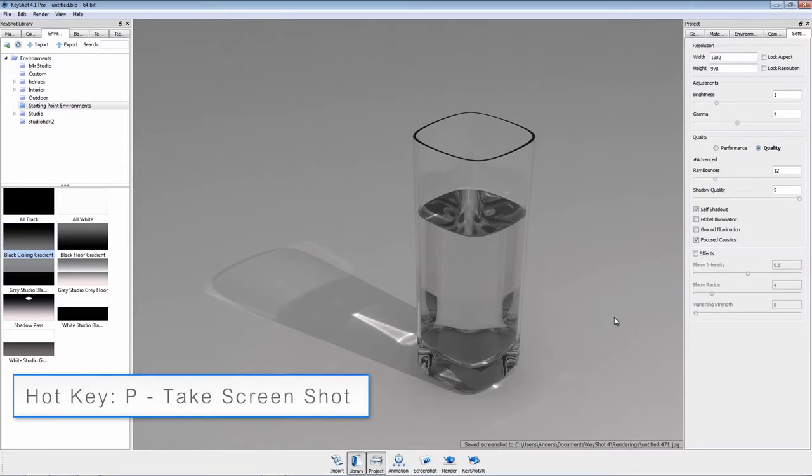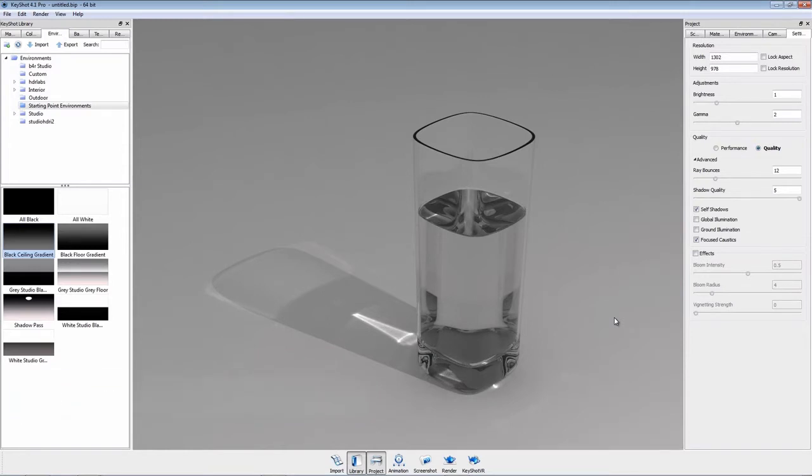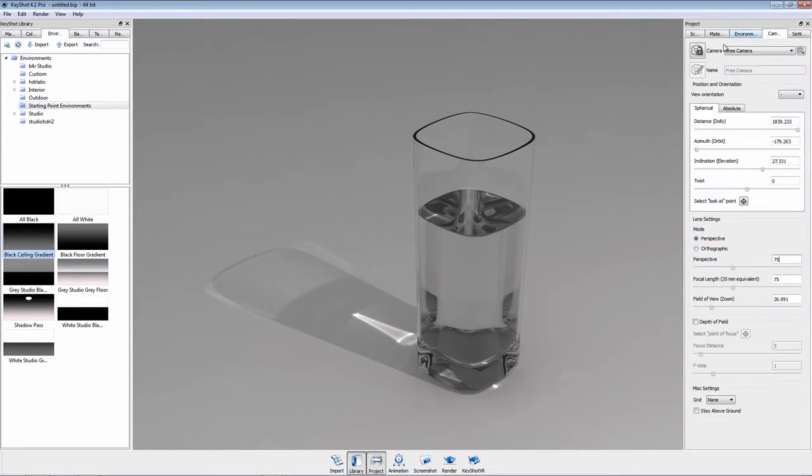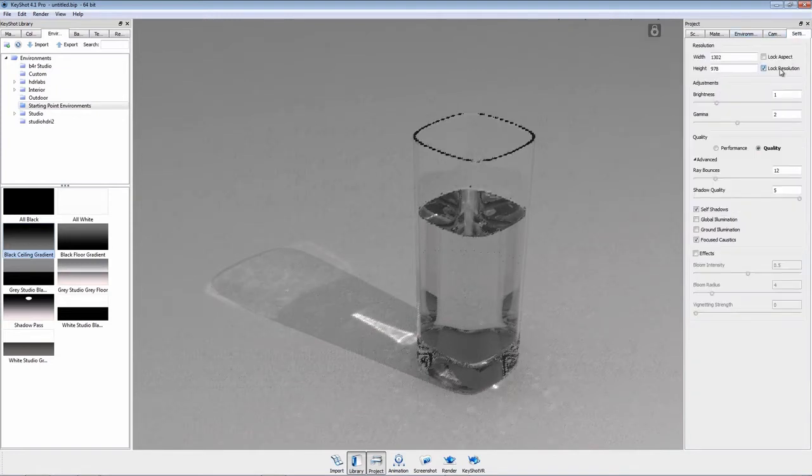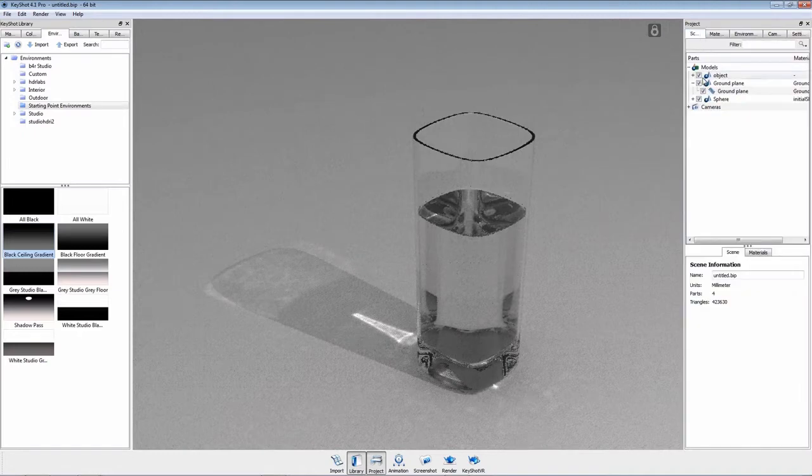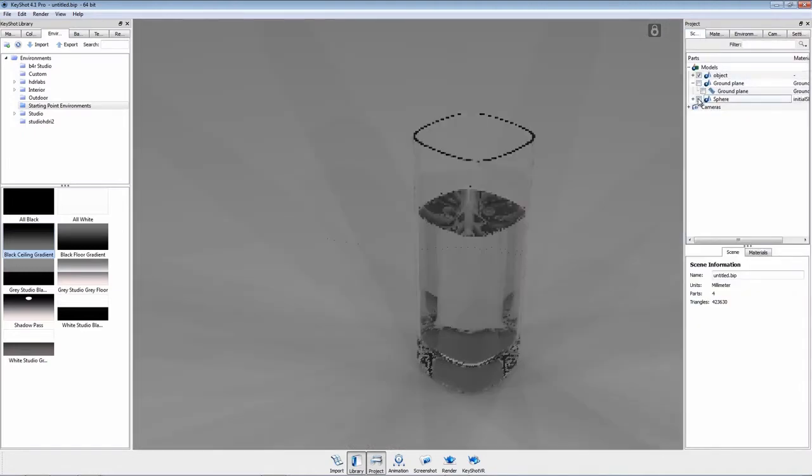If you'd like to light your model by HDR and composite with the shadow and caustics of your screenshot, lock your camera and resolution, hide your ground plane and light, apply and adjust your environment.